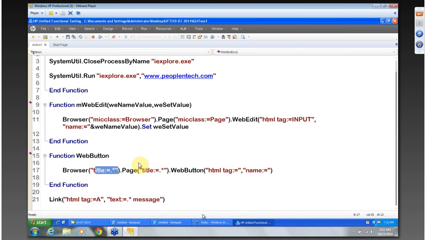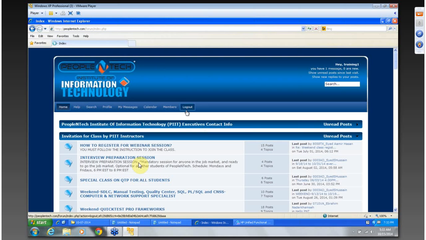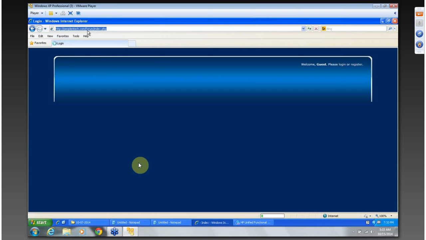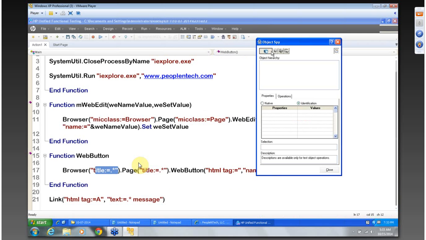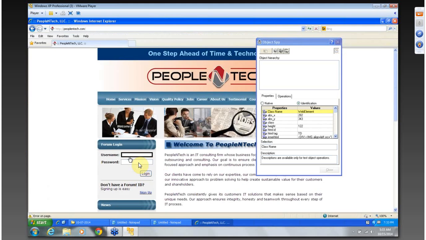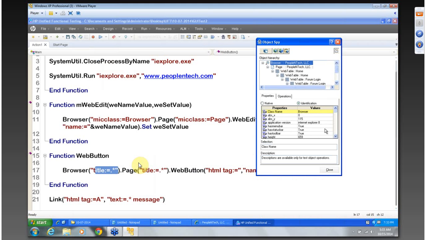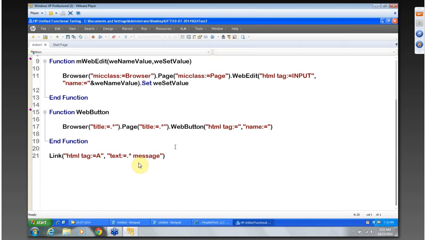Look, the browser title equal to dot star. What we are saying by that is, let's use the object spy. By that we are saying that when you go to this browser, right, the class name becomes titles. Remember, the class name became Miklas. So here, title stands for class name. Instead of using Miklas, I use title.